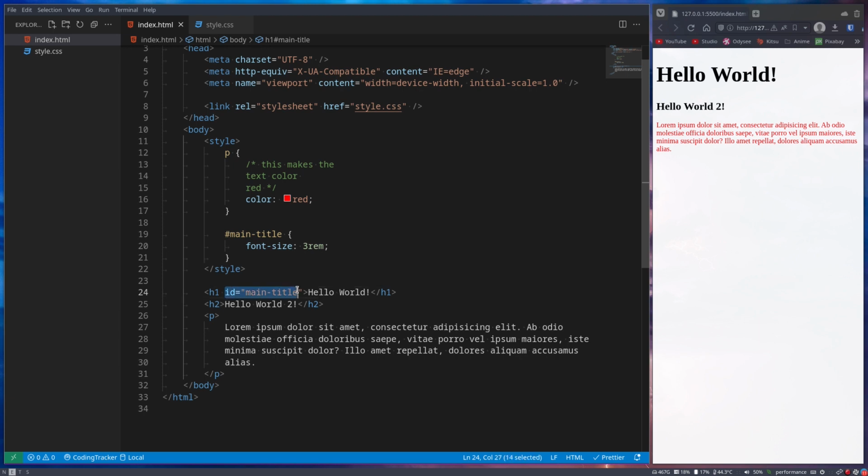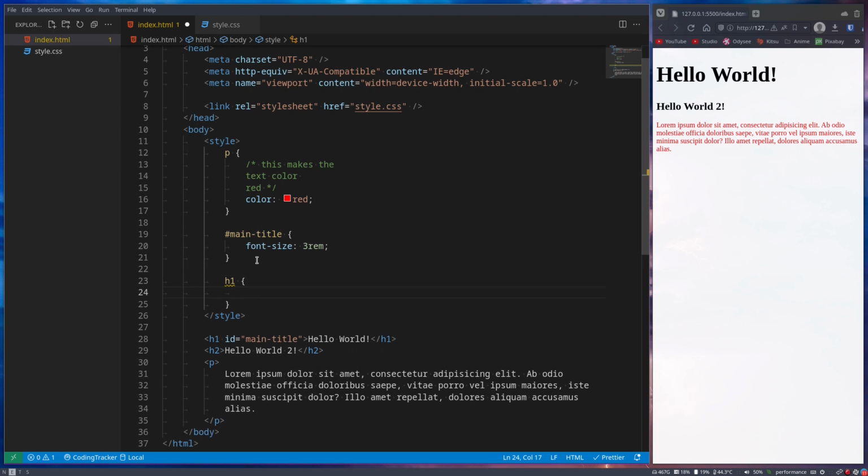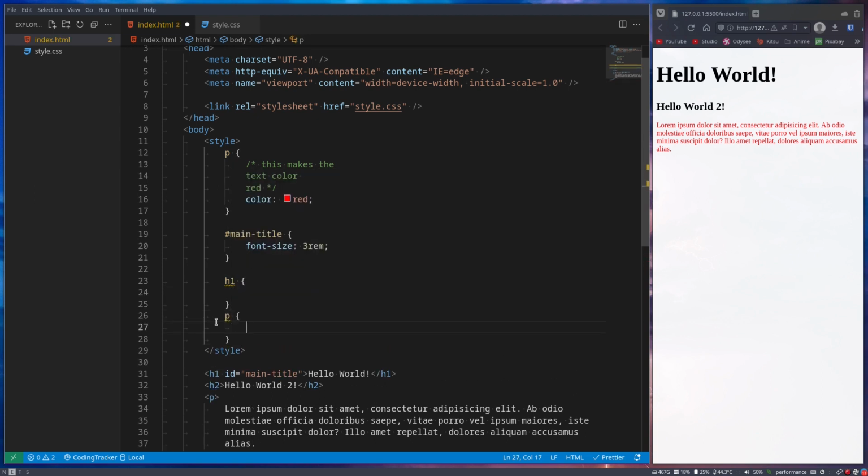Now you might be wanting to apply the same styling to multiple elements. The problem is you could go h1 and apply the styling for h1, and in p apply the same styling for p. But the problem with this is this will select all of the h1s and this will select all of the p tags.